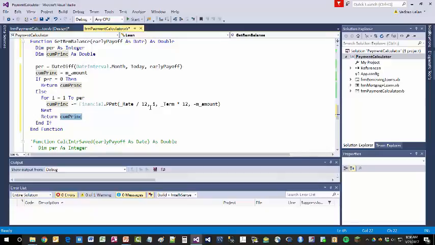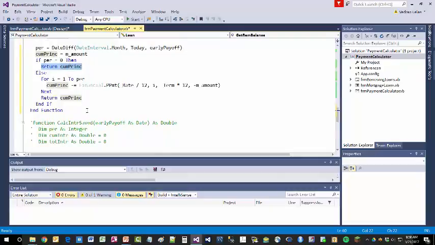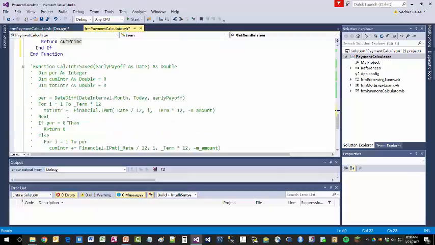If the number of periods is 0, in other words, the early payoff date is within the first month from today, which is sort of assumed not to be the case, then we'll assume we owe the entire balance, which is obviously the case, right? And the loop will not execute at all, and the return value will be the entire principal, right? We could have avoided this, and this would still work here, but this makes it a little more clear. Hopefully, again, so there's some math to calculate the remaining principal. We've done that in IDSC 3101 in Excel.